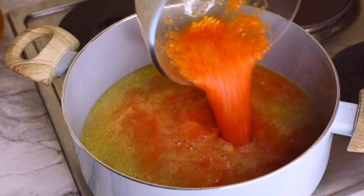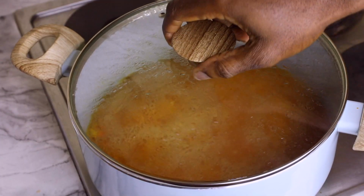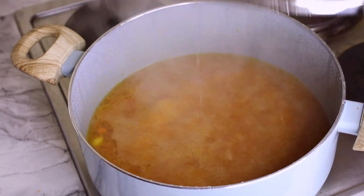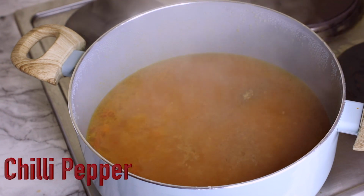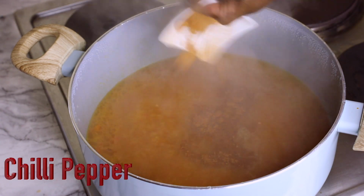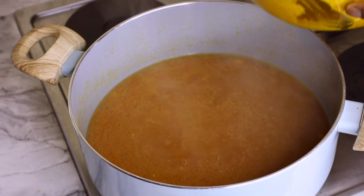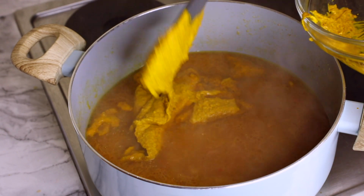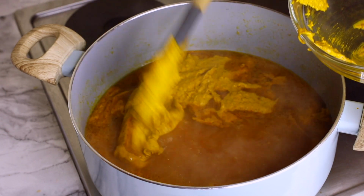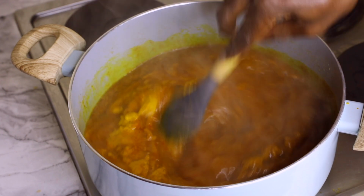Then the stock and my pepper and onion mix, cook it for like 10 minutes. Then add crayfish, then chili powder, just extra, and all-purpose seasoning as well. Then I'm going to put my Ogbono mix with palm oil.